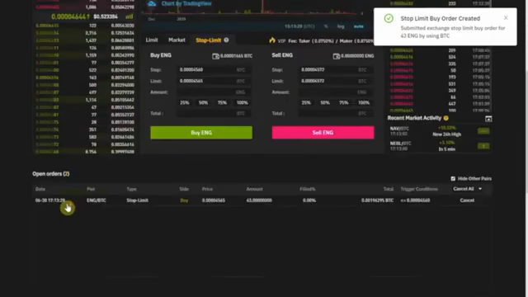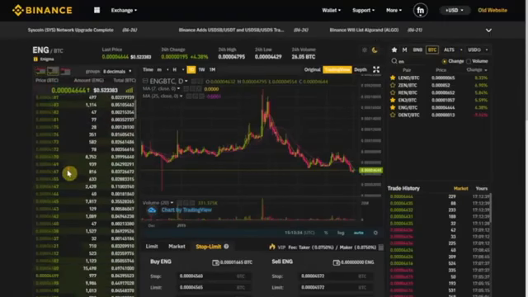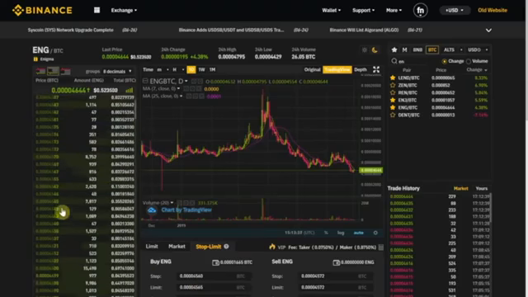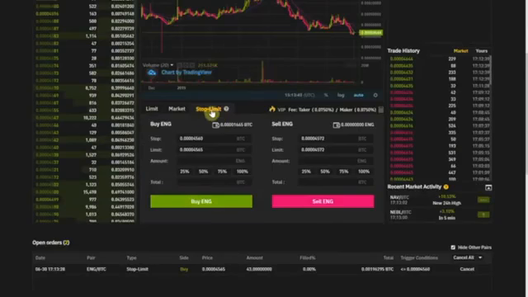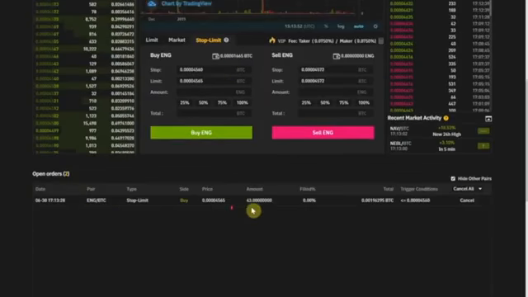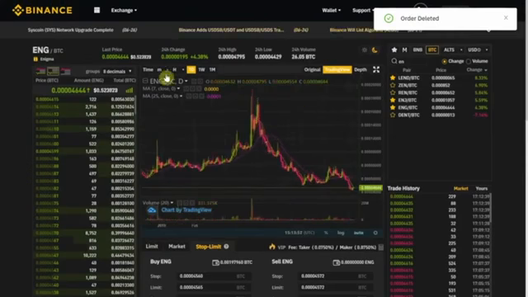There it is. So right now at 4565, we don't have any order here. There's no indicator telling us we have an order because the price didn't reach that target yet. Okay? This is what the stop limit is. Yeah, I'm gonna cancel this one. I think that's pretty much it.